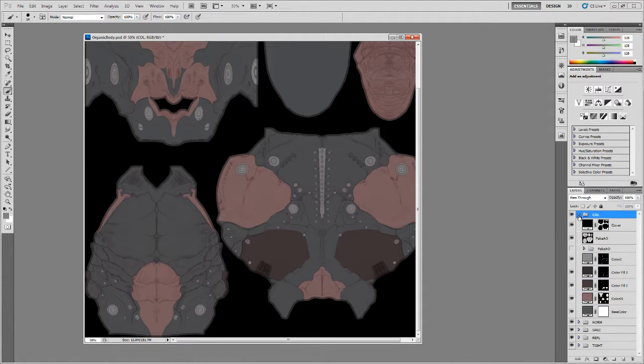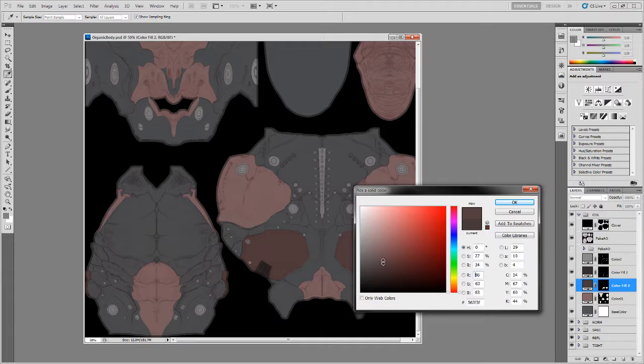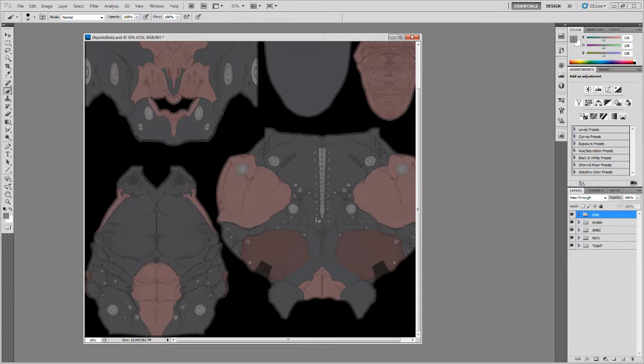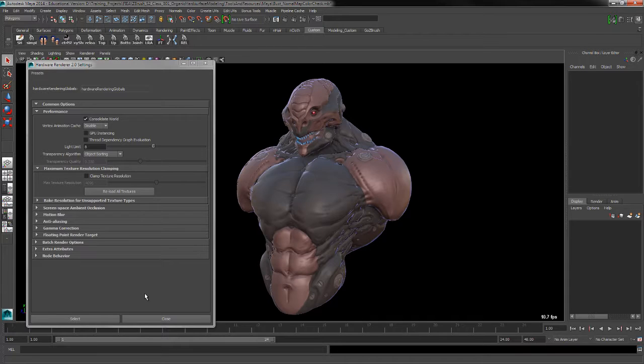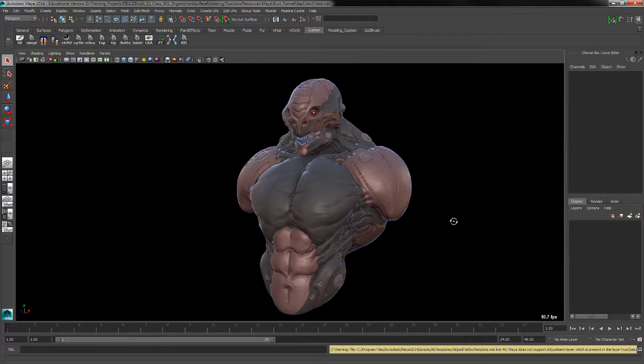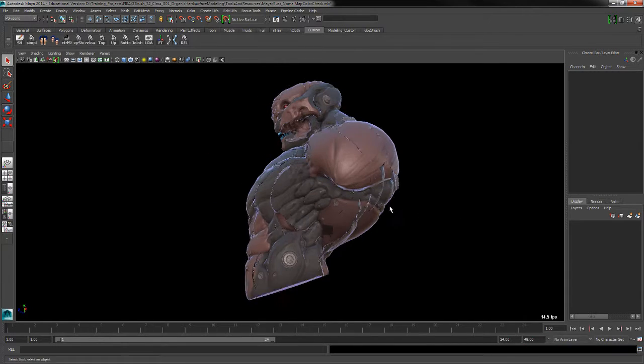So just make sure you click off of here, and then if I save the entire document, I might as well make some kind of change just so we can see this thing update. So let's see, these panels, I could make these just a little more of this reddish color like that, and then I'll click on this whole layer group here and hit save, Control S, and then hop back on over to Maya, and I'll close this down. Since we have this on a shelf, we'll just click that, and it takes a little bit for it to load all the textures, and here it is.